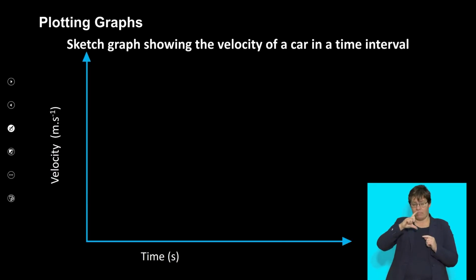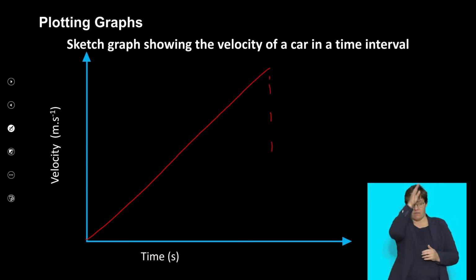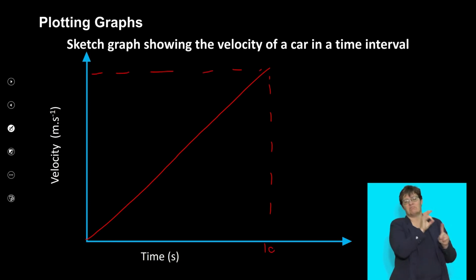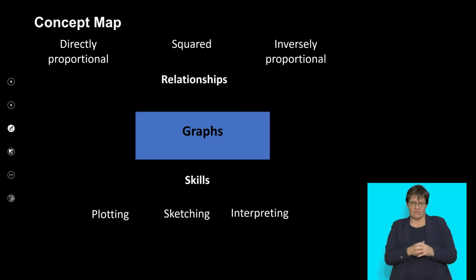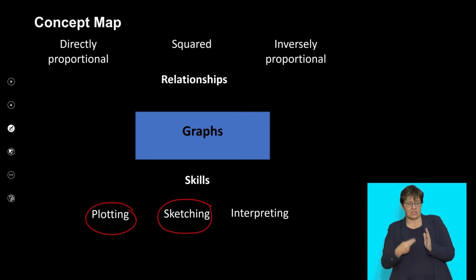So the sketch graph that we would do for velocity versus time would simply be a straight line like that. If we were given a certain value, we could say, at 10 seconds, it was a particular velocity that we've been able to work out from the gradient at that point. So that's a bit about sketching. Please make sure that you follow that very carefully. So guys, what we've done so far, we've done some plotting, we've done some sketching, and I think we've done a lot to enhance our skills on graphs.